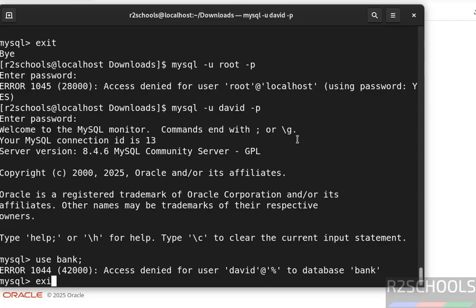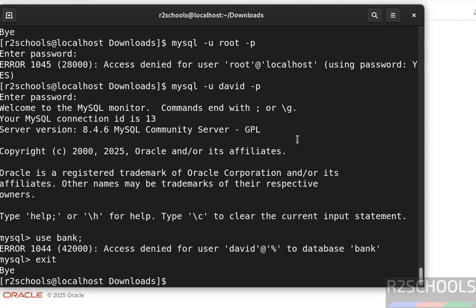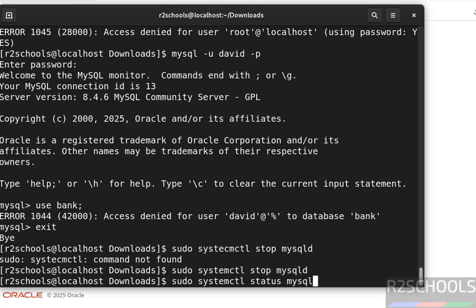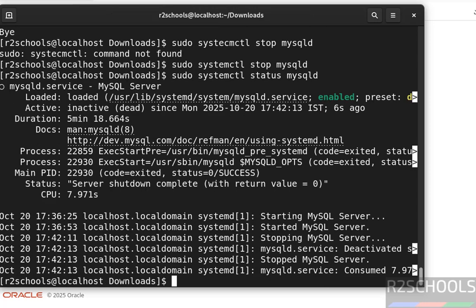Okay, exit. Now we'll see how to stop and restart MySQL server 8.4.6 on Oracle Linux 9. Sudo systemctl stop mysqld. Now verify the status. See, MySQL server is stopped.